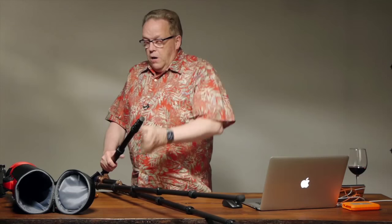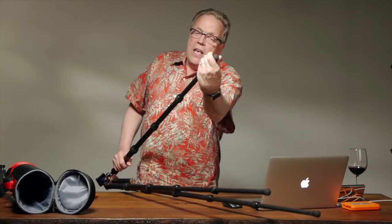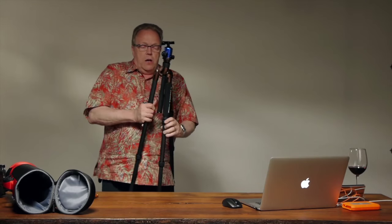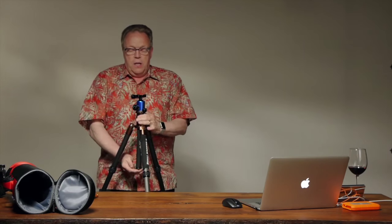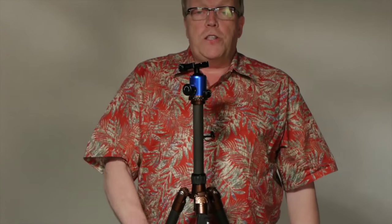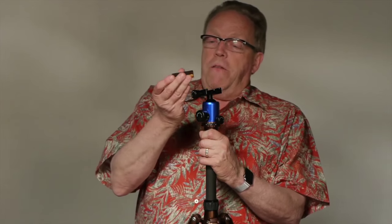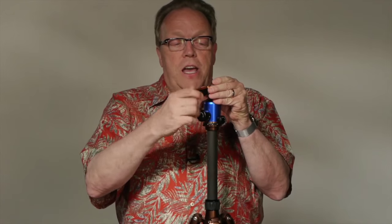For the most part what I've put on here are the Olympus, the Fuji, and the Sony, and I've had no problems whatsoever. My normal shooting procedure on a tripod is to use a cable release, or I just use a self-timer. With it fully extended you can see I get a fairly good reach, and if I want to risk it I can raise the center post for even more height. They have their own camera plate, so if you don't have an L bracket you can just use the camera plate — it clicks right in, has little rubber grommet stops, and you tighten it down.